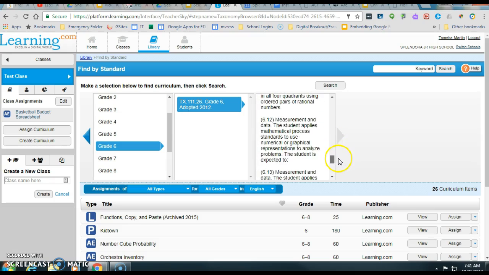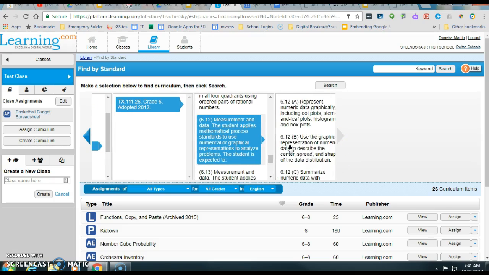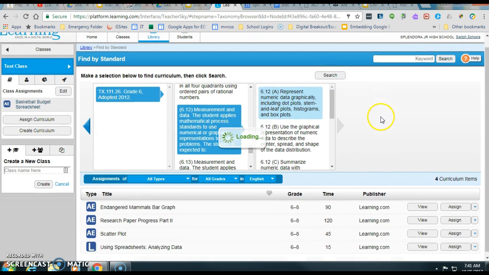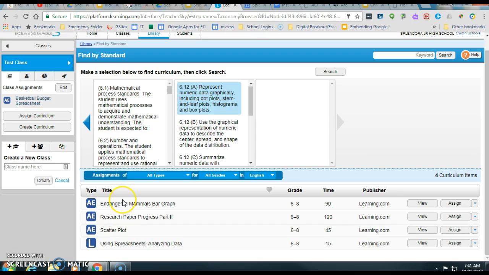Let's look at 6.12. And represent numeric data graphically, including charting, plots, histograms. So we'll click 6.12a, we'll click search, and we get 3 activities and 1 lesson plan that is coordinated with that particular standard.